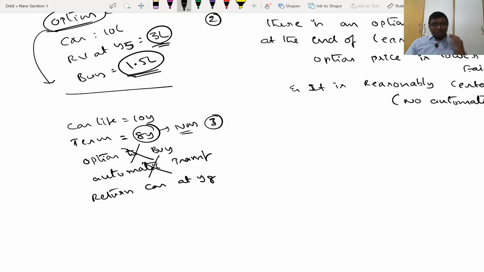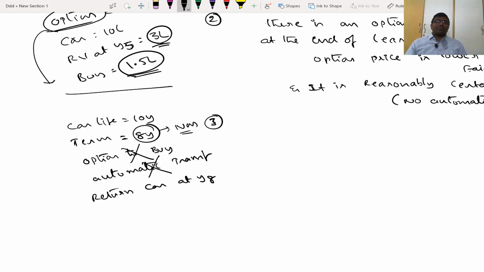Legally I am, but actually you are. How, sir? How am I the owner, sir? You can ask me. What is the car life? 10 years. For 8 years the car is with you. 80% of the economic benefits of the car are coming to you. In the last 2 years, what benefits will I get? Hardly anything, not even 20%, correctly speaking. A car 8 years old, to whom do I sell it and what do I get? Chillar, I will get. You understood my point?